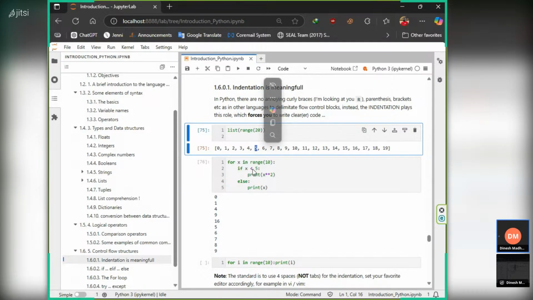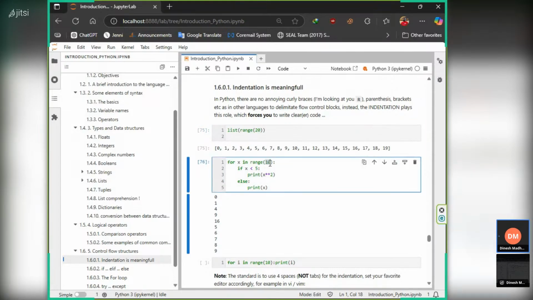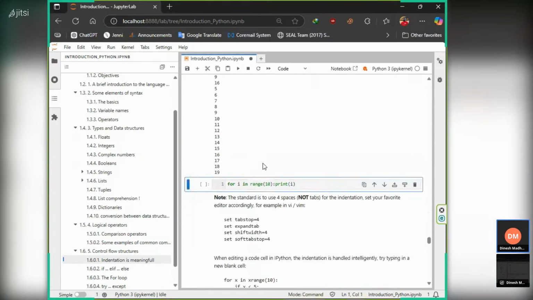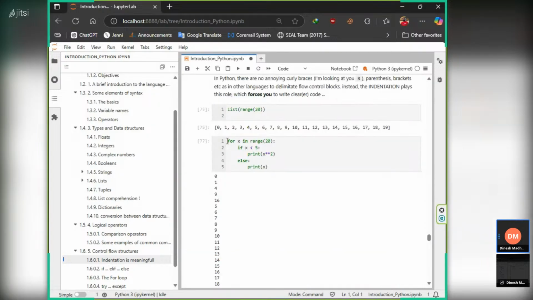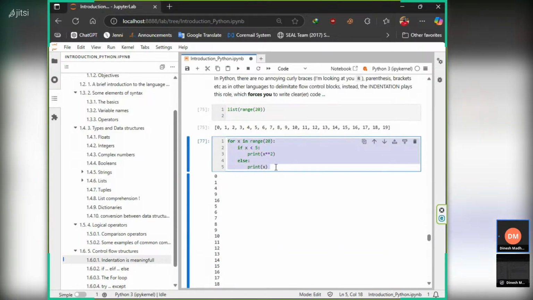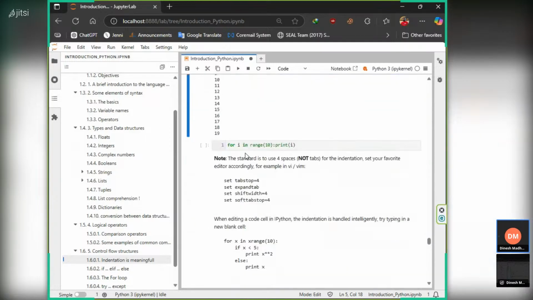So if I type less than or equal in here, it will go for 5 as well, but here it is not equal, only less than. So when it receives 5, it will print the default value of 5. And 6 is also not less than 5, and 7 also, but here it stops after 10, because I said go till the first 10 values. If I mention 20, it will go through all the values in the list. So this is a simple for loop and some other conditions that we are going to use in future classes.